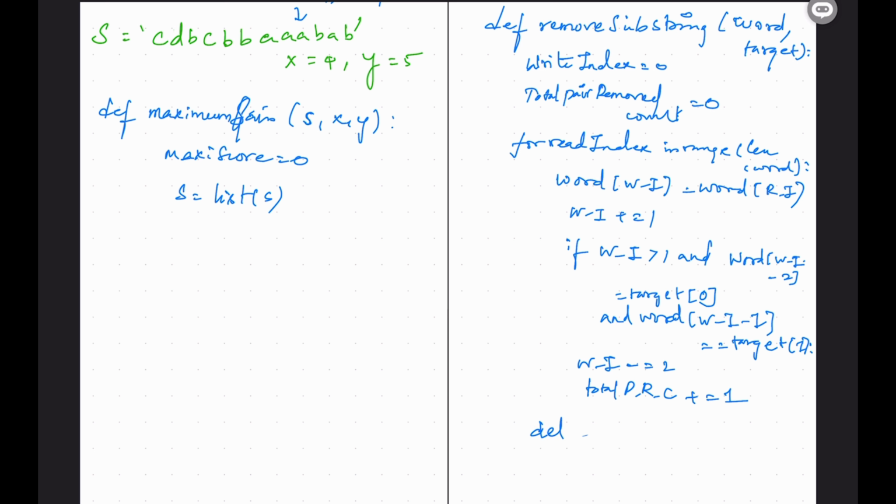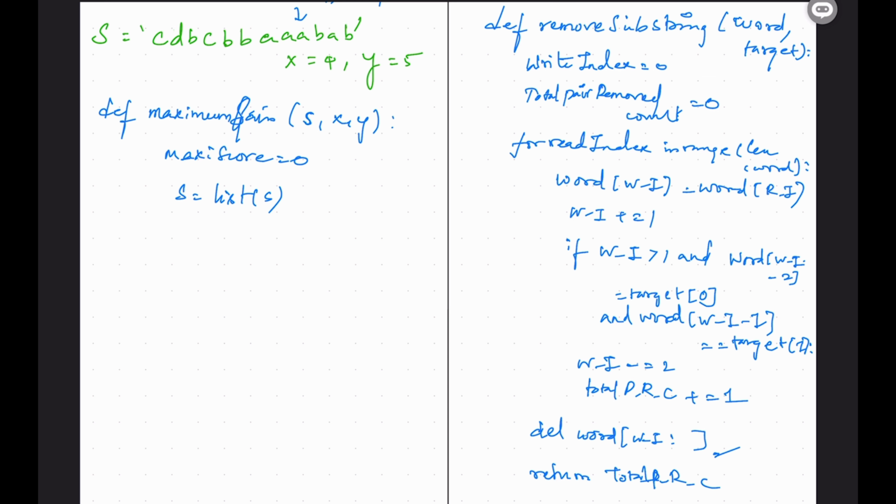So delete, since it's the same list, word of write index till whatever it is. I'm just deleting those characters because that's all I would have removed. I would have counted those as a total pair count. Then I return just total pair removed count.